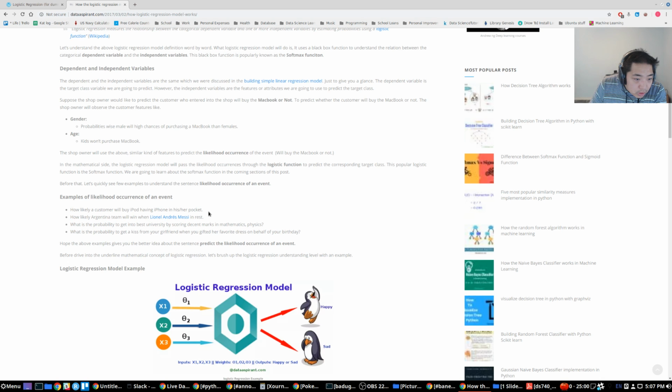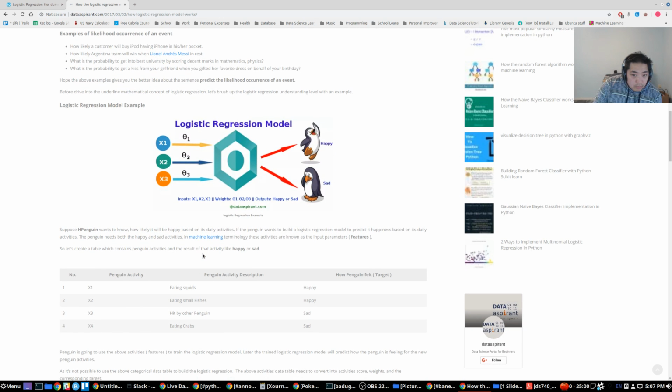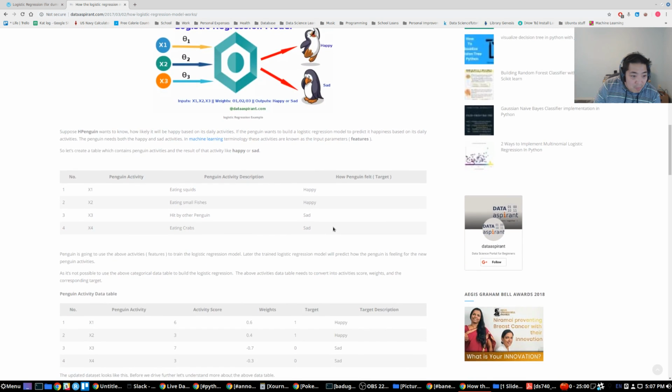So likelihood just basically means the probability that this person will do something. This is kind of easy to understand maybe, but it's way too generic. So we have all these things, and then I guess this part is the logistic regression. It's a black box model. It's whether it's happy or sad. Why is everything a black box? That's the problem. I just don't get it.